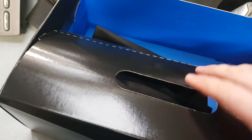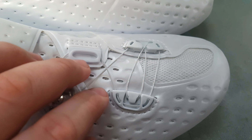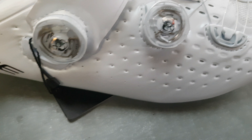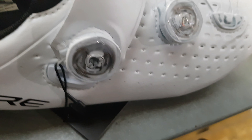The stiffness is 12 on the sole, where the old one was stiffness 10. It has a twin boa system where the old one had a ratchet system, and a semi-aero inner. This is going to be my race-only shoe — for time trials and crit racing. I'm not going to use this for training at all; they're a bit too fancy for that. The material would get very grubby very quickly, I feel.